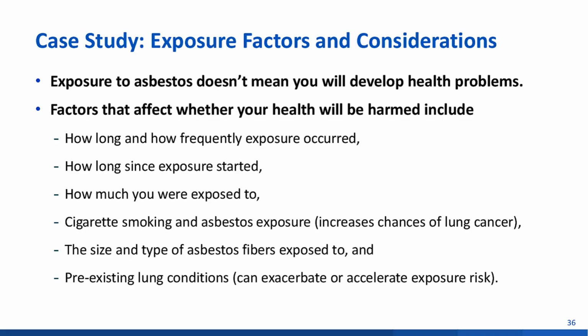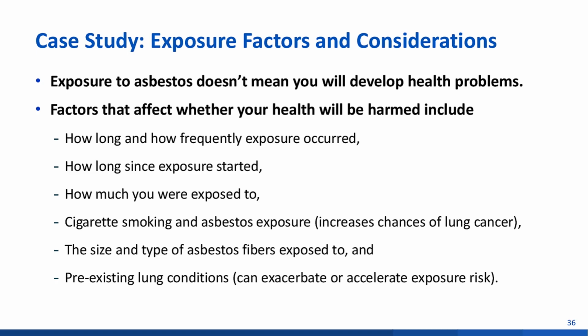It is important to consider exposure factors to determine how one's health may be affected. Exposure to asbestos doesn't mean you will develop health problems. Factors that affect whether your health will be harmed include how long and how frequently a person was exposed. Was it just a one-time occurrence, or was the person at the site every weekend? How long it has been since exposure started. How much a person was exposed to.